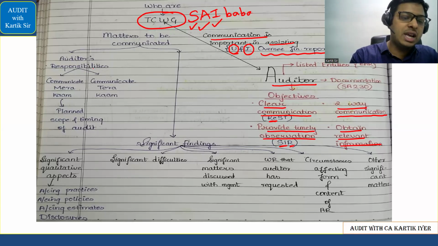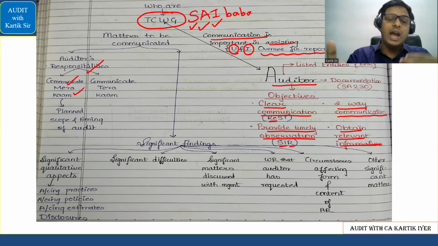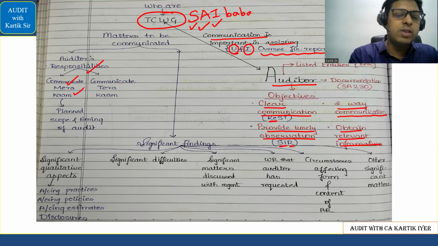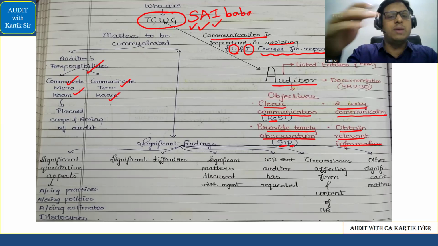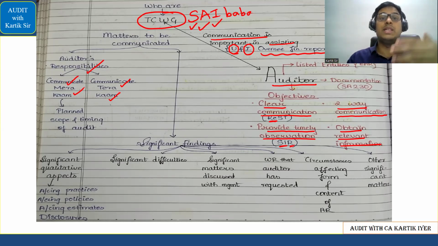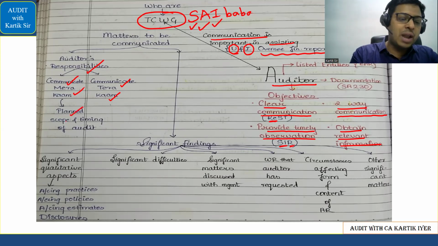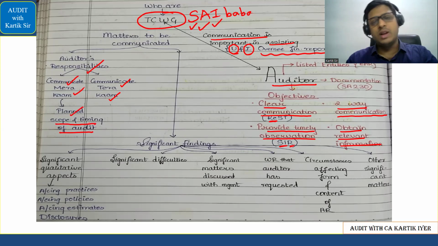So what is the auditor's responsibility? The auditor should communicate what work the auditor does. The auditor's job is to report and give his opinion on the financial statements. Keeping this in mind, the auditor will communicate and tell the management what their job is. The auditor will tell the management, just because I am there to make the audit report doesn't mean that your effort should be diminished. Your job is to prepare the financial statements as per AFRF and present the best possible financial statements so that it is easier for us to do the audit. Finally, the auditor will also communicate the planned scope and timing of the audit. Simple.